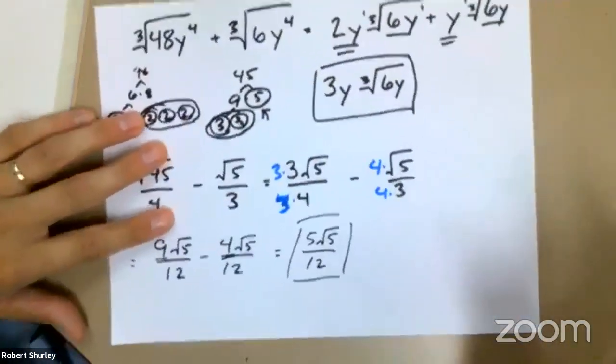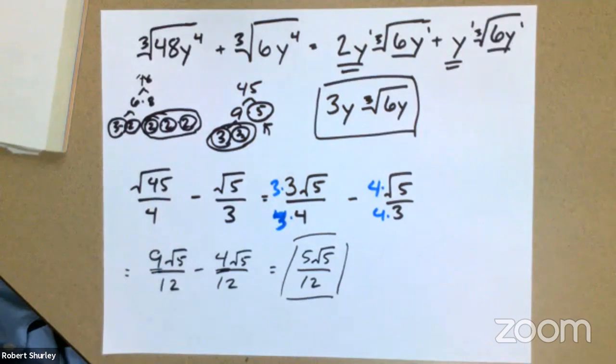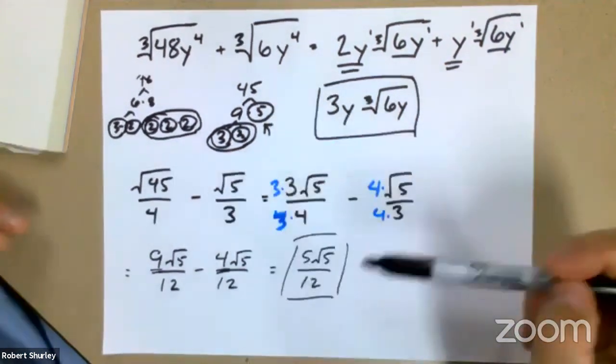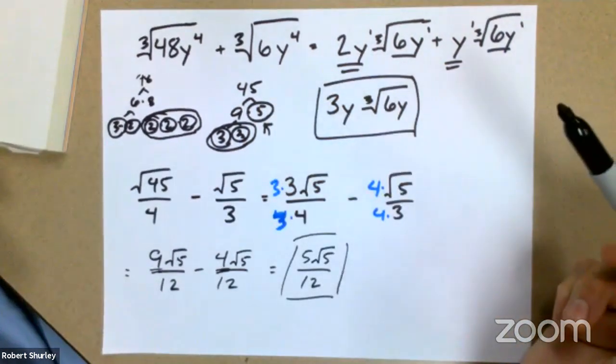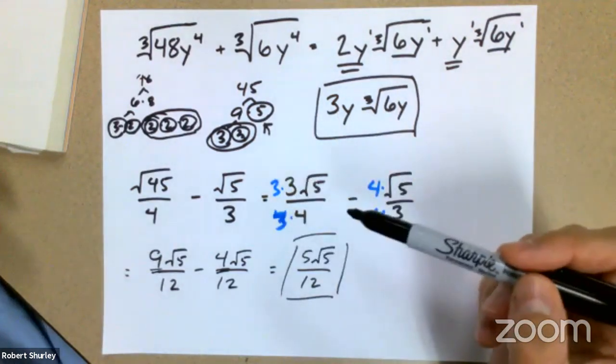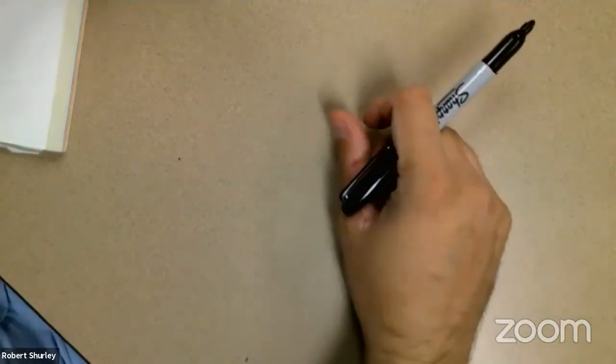Zoom in a little. Makes it a little bigger. Questions? Makes sense. Adding and subtracting radicals. That's pretty much it. Now we're going to go on to multiplying, but part of multiplying will be adding and subtracting. That's why it goes over it first. Because when you multiply, a lot of times after you multiply, you have to see if you can add or subtract. So it winds up being part of the next concept.